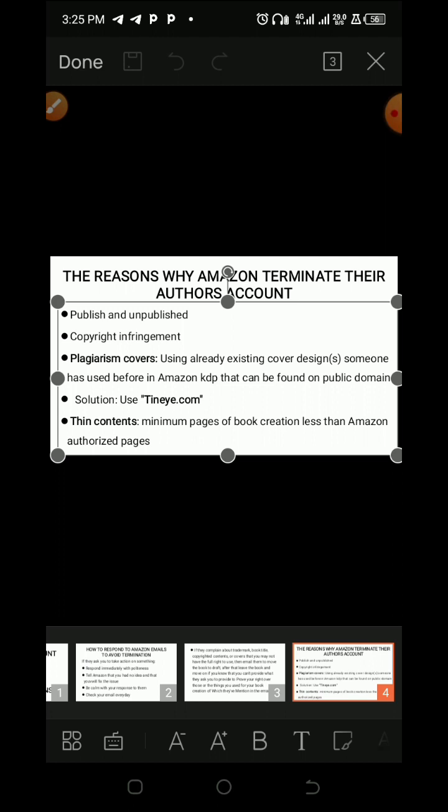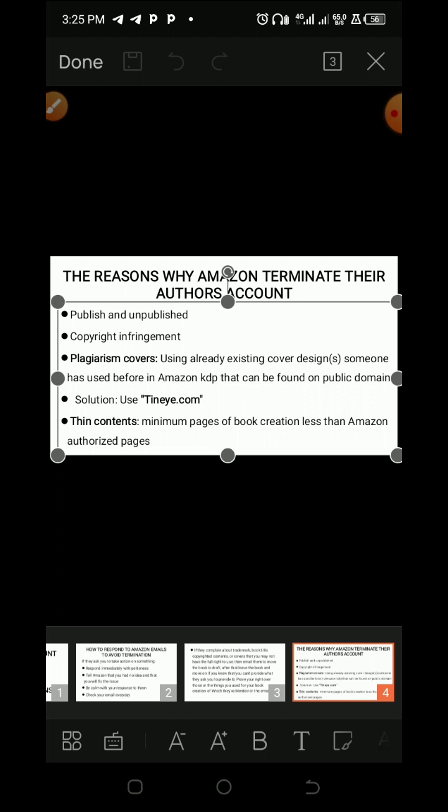Another one is plagiarized covers, using already existing cover designs someone used before in Amazon KDP that can be found in the public domain. Let's say a book cover that someone has used before in a particular book, and you take that book cover and change the title, change the subtitle, put your own book title and subtitle.